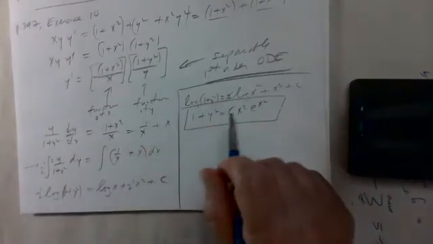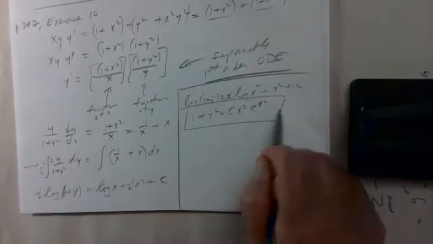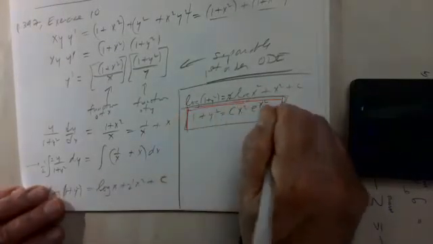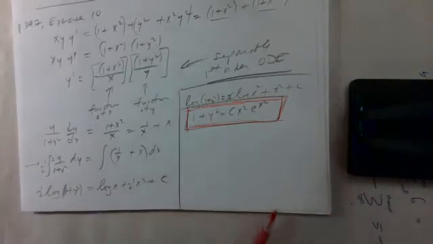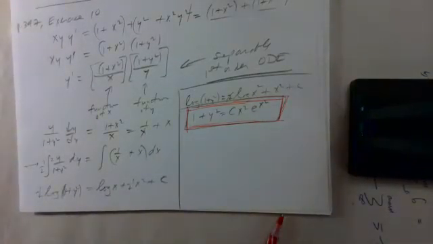So the solution of this differential equation is defined implicitly in this way. Since I only have a y squared, I could actually solve that for y, but there's no reason to. But I've solved the differential equation. For any constant c, the function y defined implicitly by this equation is a solution of the ordinary differential equation I started with. Questions about this?